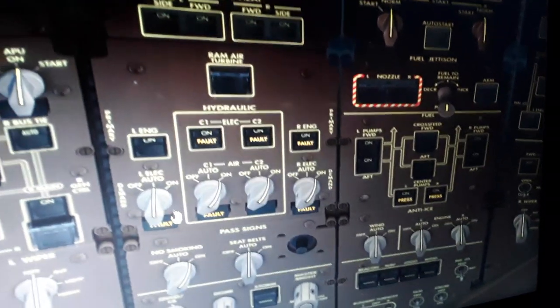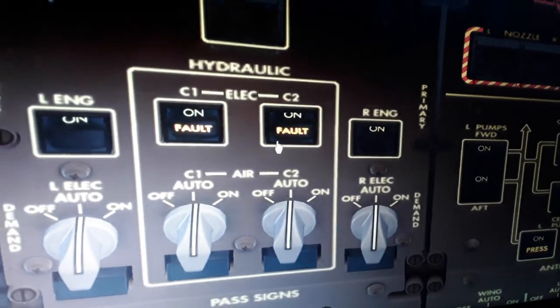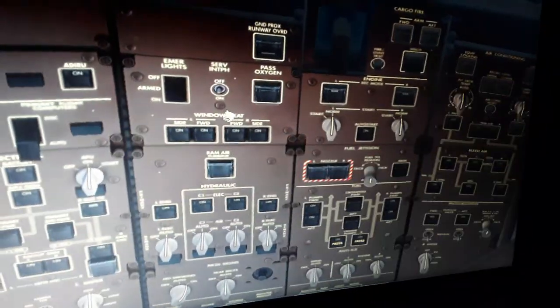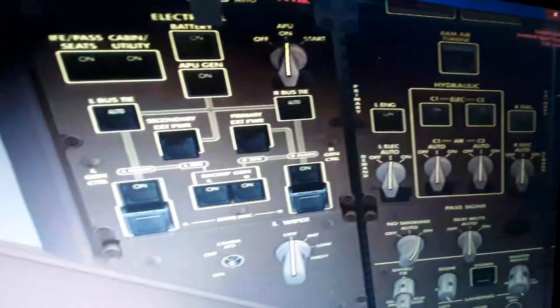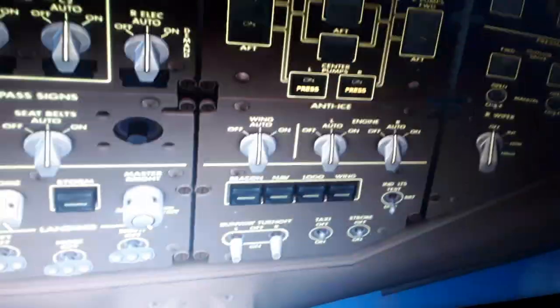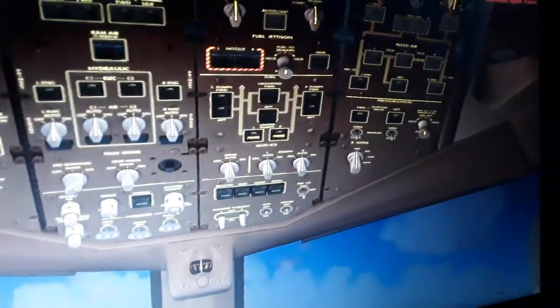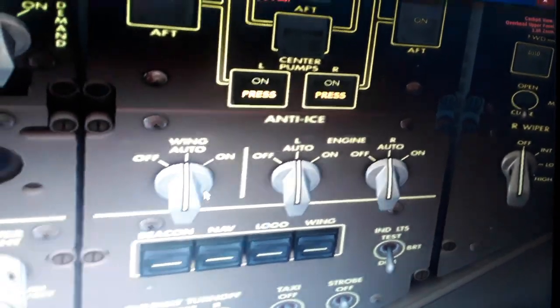These are also air pressurizer. You can see the electric. So you're gonna have the hydraulic back, and the warnings will go out. Now also you have the window heat here, the passenger oxygen, the electric generators, left and right engine, and also the backup, the battery, primary, alternate, electric. This is mainly the lighting system of the aircraft, the windshield wipers, the wing and engine anti-ice over here, on and off, very important.